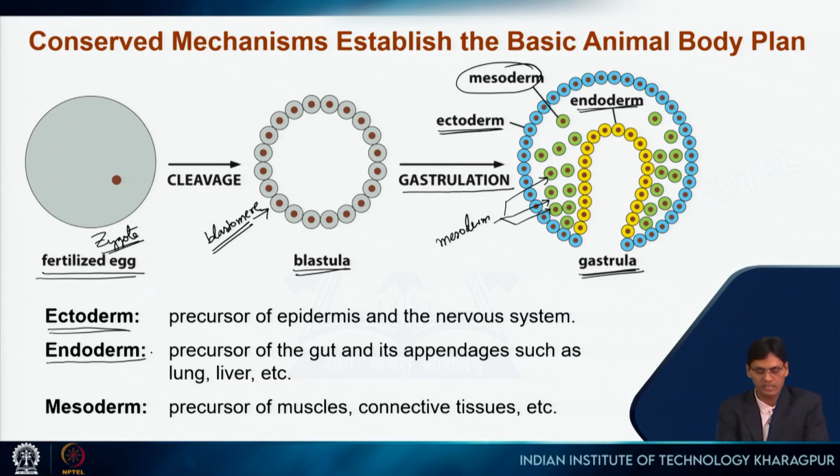And the mesoderm, which is sandwiched between endoderm and ectoderm, is the precursor of muscles and connective tissues. Connective tissues, for example, our blood cells, blood vessels, all are produced from mesoderm. So you can understand that at the very early stage of development, those things are getting decided from this position and patterning of ectoderm, mesoderm and endoderm, which will form different complex systems and organs when the development is going on.